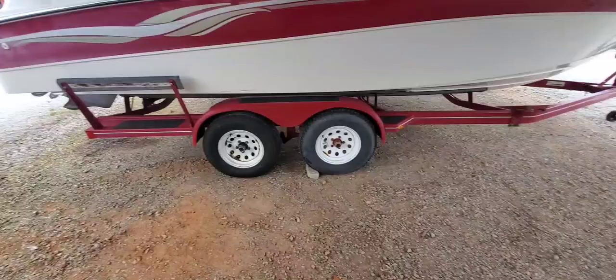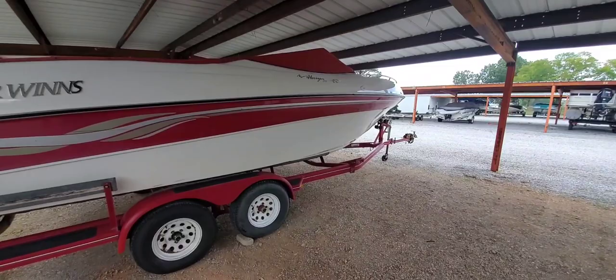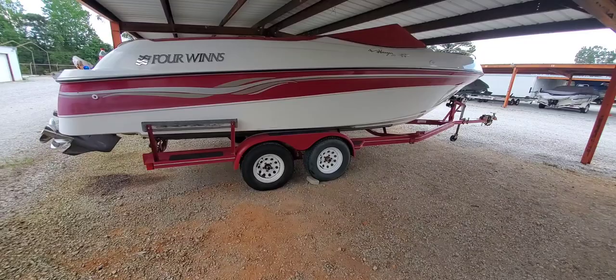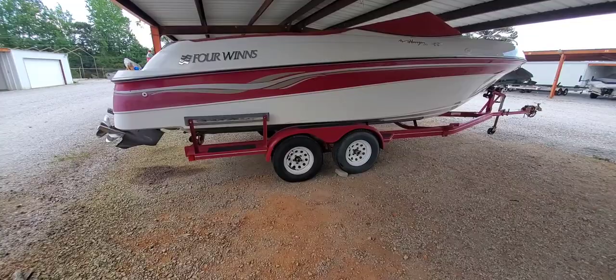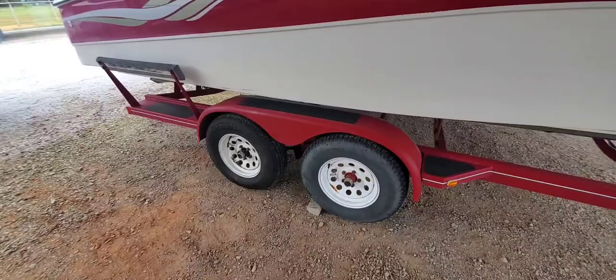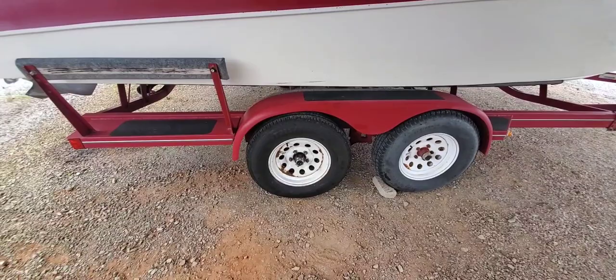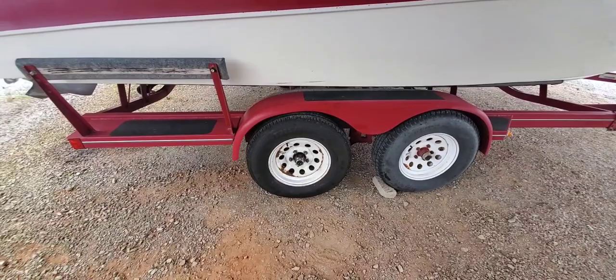Got to get a spare tire — about time to change all the rest of them as well, they've been on there a little bit. But yep, we'll be back on the water tomorrow. That's the second one I've replaced — did the other side about two or three years ago. The front axles don't have brakes on them, they're just straight spindles, so not a lot of maintenance other than just greasing them up. The outer bearing on this one broke or wore out and when it did it just broke that collar off the hub and dropped down. I guess I'll listen to my wife next time when she says something's wrong — probably should have jacked it up sooner and could have saved myself a lot of trouble. But we got her back together and hopefully this will help some of you out.